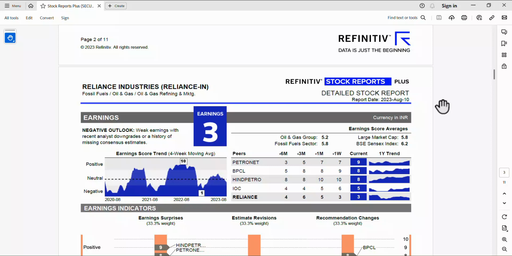Suppose the analysts say the company is going to earn an EPS of, say, 10 rupees. Okay. And if the actual EPS is only 7, it has missed the earning estimates. So there is a negative earning surprise. Or it can have even 13 rupees EPS, which is a positive earning surprise. So there can be either positive or negative earning surprises. So let's look at that.